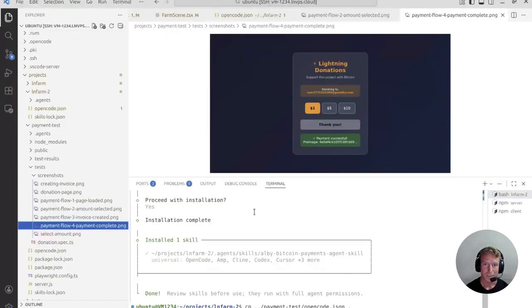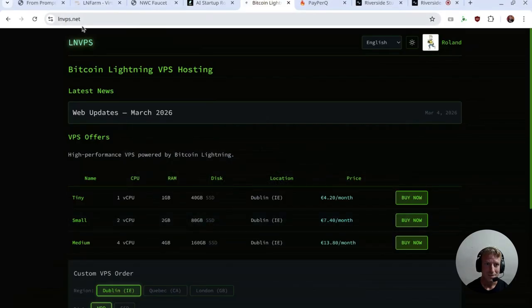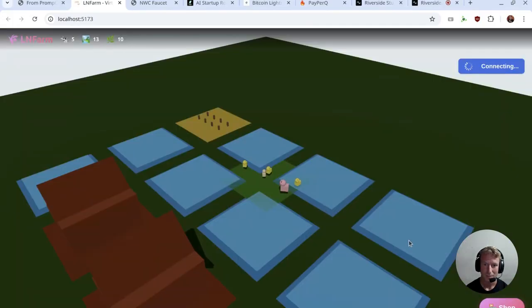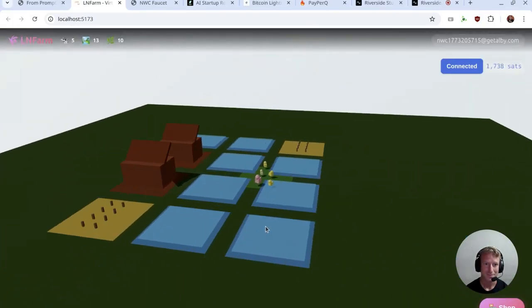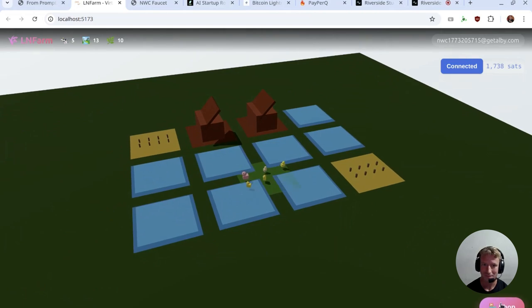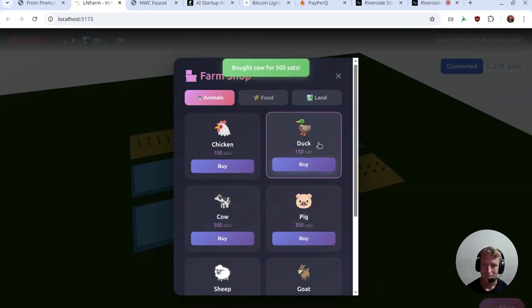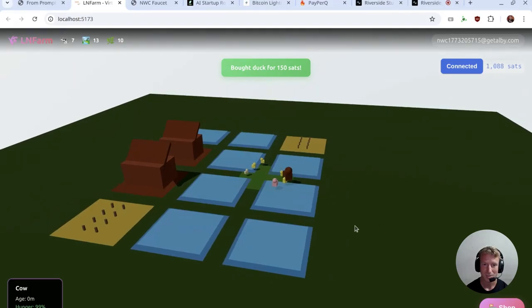So now I created a more complicated one for the AI Rodeo. Hope this is okay. So I made this farm application where you have a shop, and you can buy some stuff, buy some cows, buy some ducks. And it's exactly the same concept.